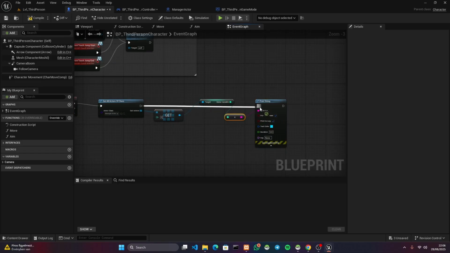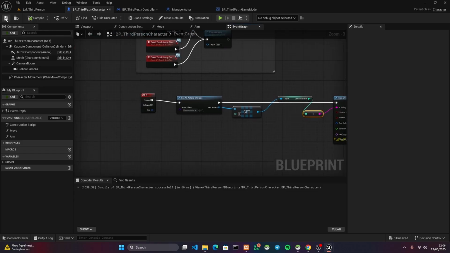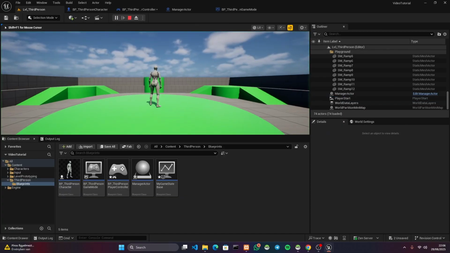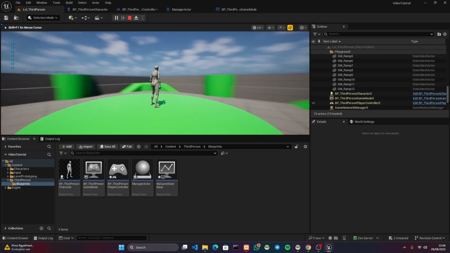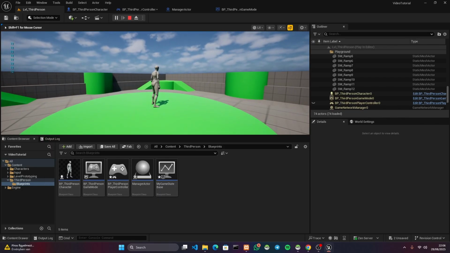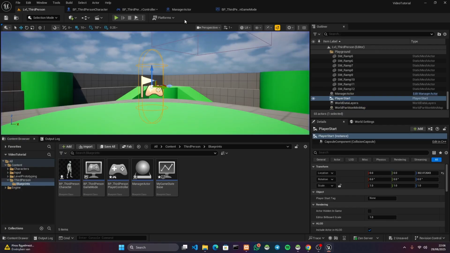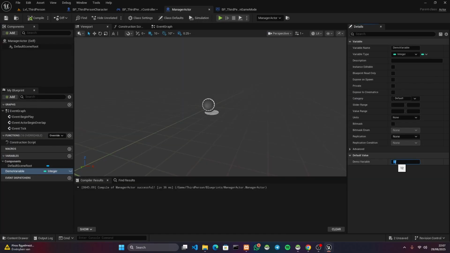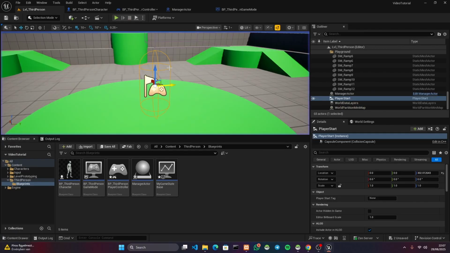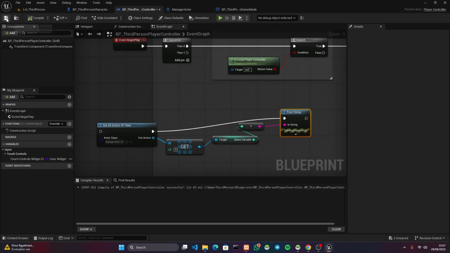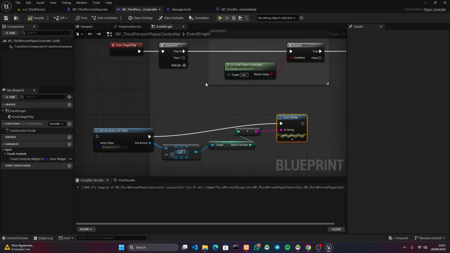And if we connect everything, what's going to happen is that if we start the game and press the F key, we are going to read out on the top left corner the number 12. If I change this number to 20, of course dynamically, and I press the F key, it's reading out number 20. So that's a very, very simple way of actually reading out data from your actors in your controllers or characters.